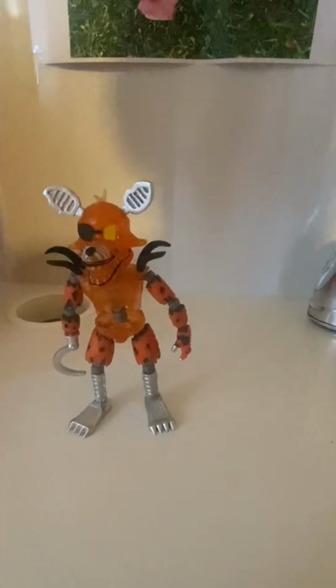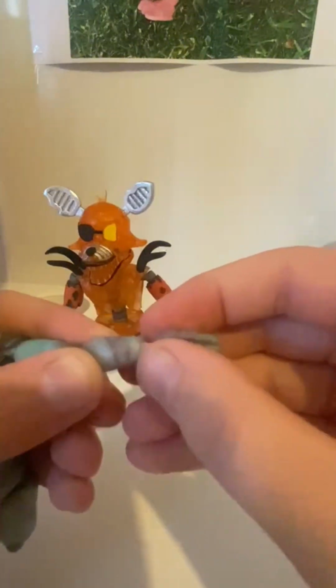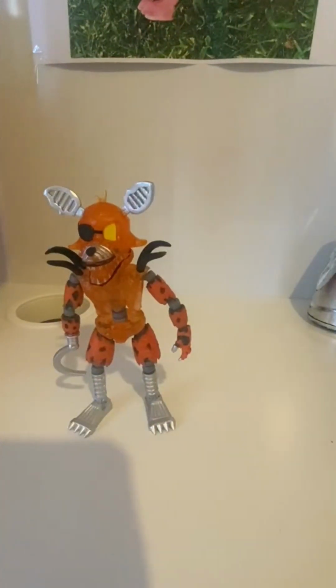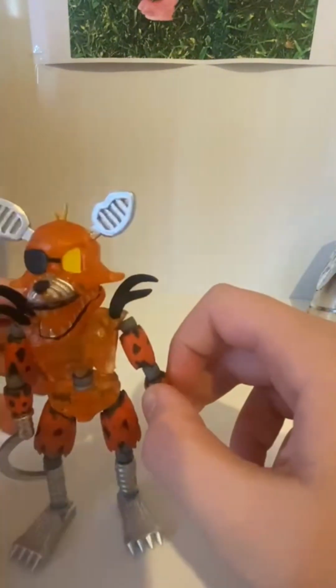Oh God. Like this Foxy, he's missing his legs, by the way. His hand can come off and can come back on. But for Grim Foxy, his hand doesn't come off, but it's also rotatable, which is cool.